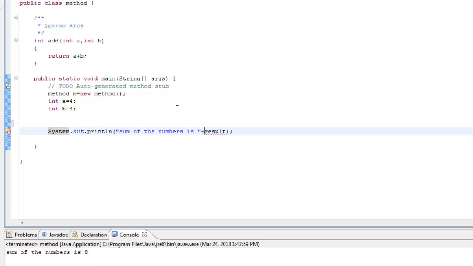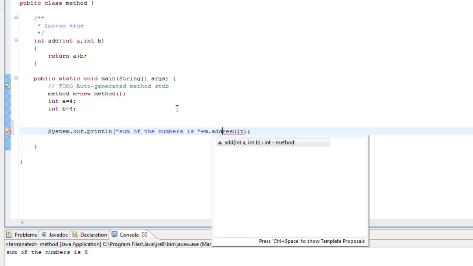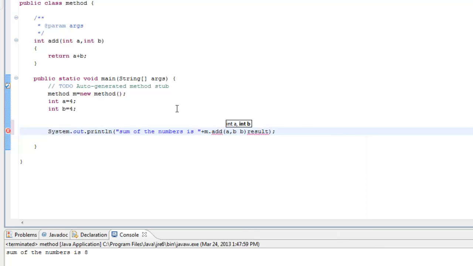I can say the sum of the two numbers is m dot add a comma b. I can directly call the method from within main and append that to the string sum of the numbers is.